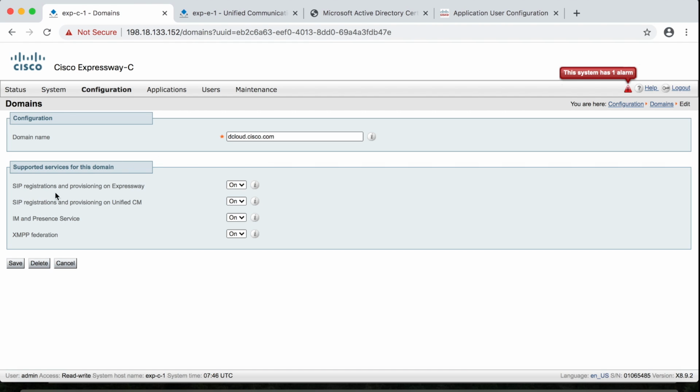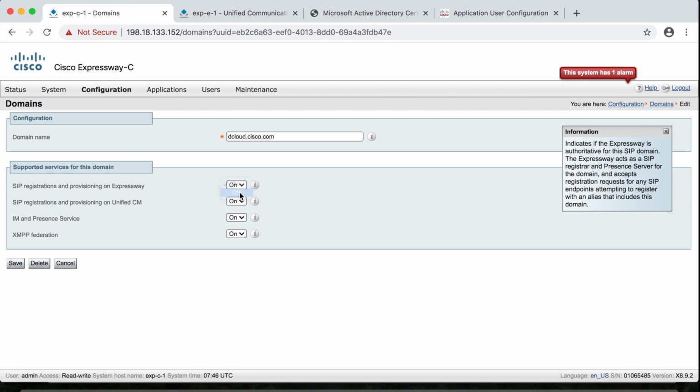Okay, so here, are you trying to allow SIP registration and provisioning on the Expressway? Because it used to be that you couldn't do MRA for the expressways, but now you can. So in other words, I could have someone outside my network go to register to the Expressway Edge, and the Edge proxies to the core, and the core processes the registration and registers locally. Now, you can do that now, but of course, that's not what we're trying to do here. We're registering to the CCM, so let's just go ahead and turn that one off, okay?